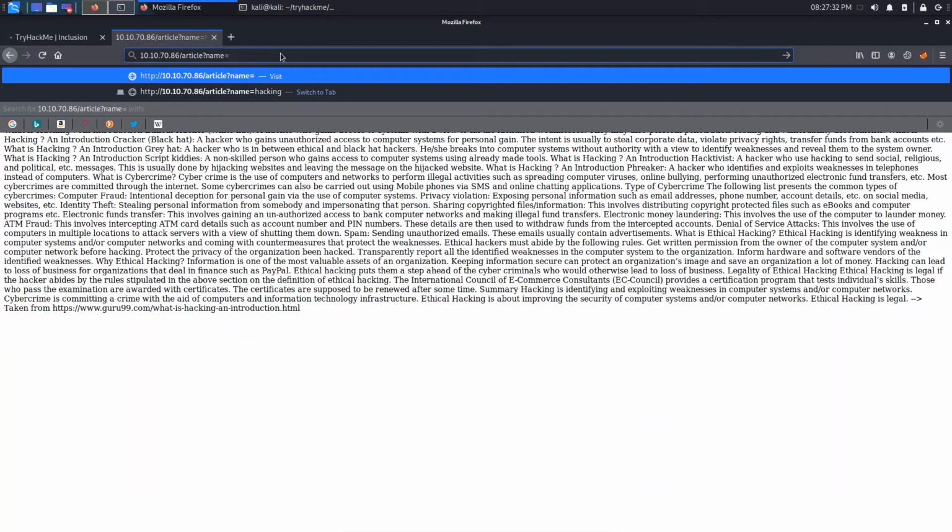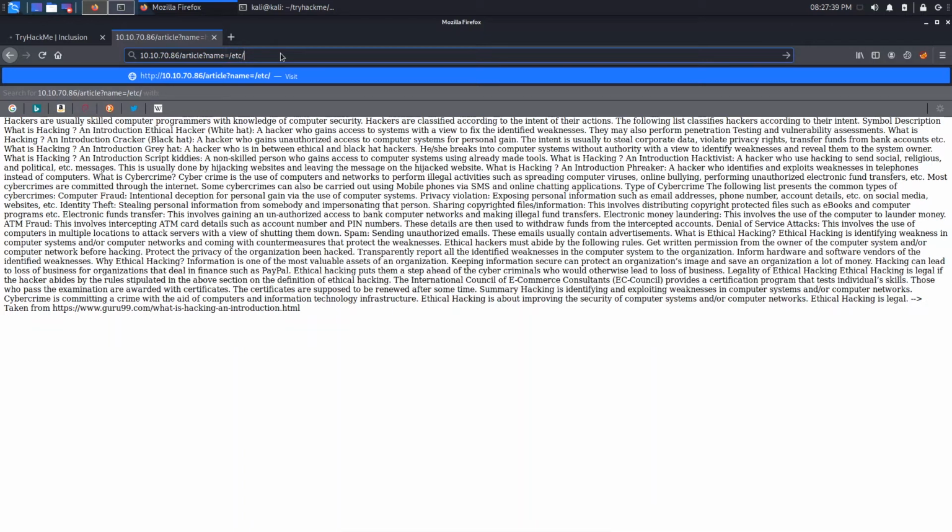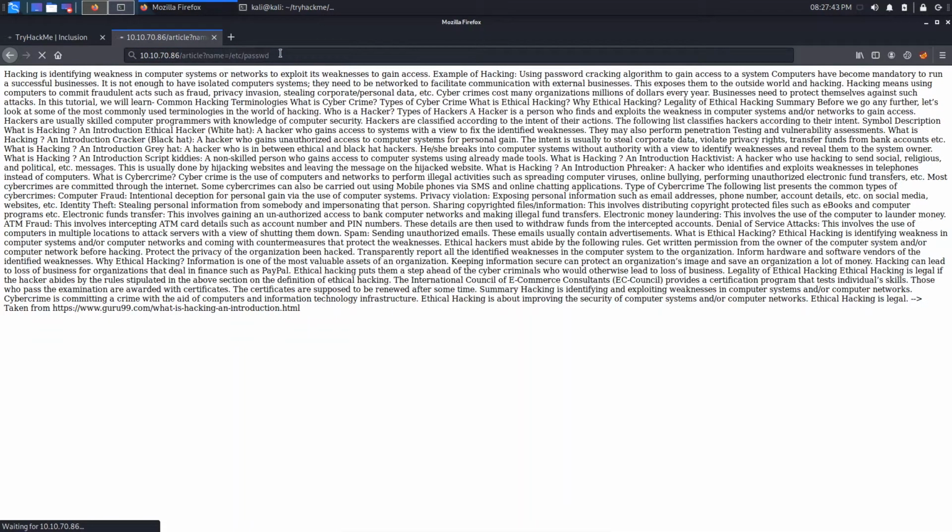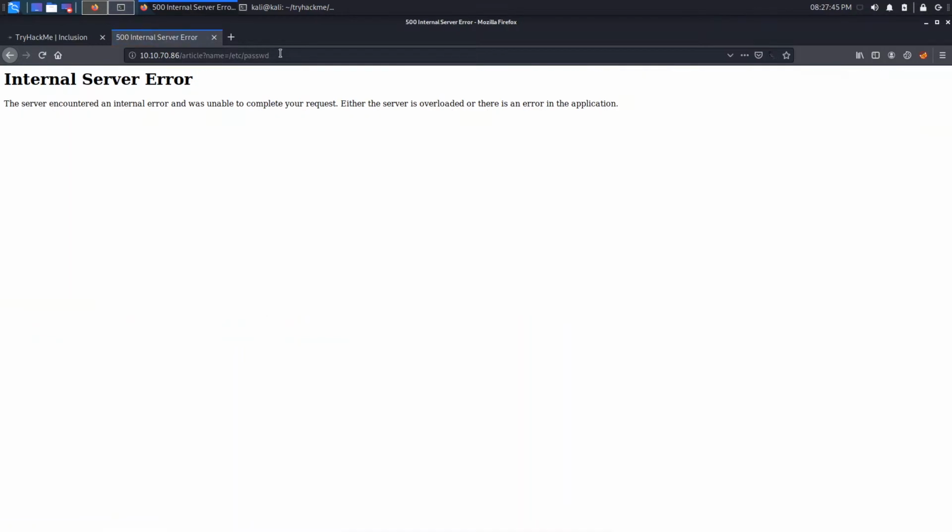First of all, let us check if any file inclusion happens or not. The basic thing I always check is the etc/passwd file, and we are having an internal server error.